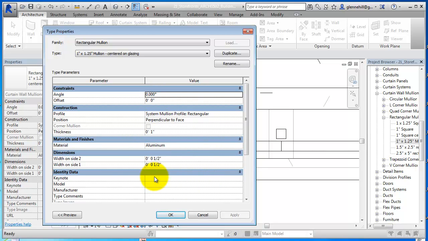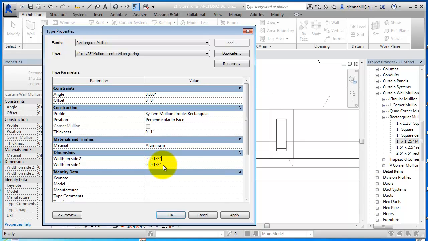And we're going to make some changes so you can see the impact of different settings. So thickness, that's the distance perpendicular to the glazing. So if I put 3 inches in here and hit enter and apply it, notice it got 3 inches thicker. But I don't want to do that. I'll come back and show that change in just a minute. Then on the width, this is on each side of the grid. So right now it's 1/2 inch on one side of the grid and 1/2 inch on the other side of the grid, and so that makes it a total of 1 inch.